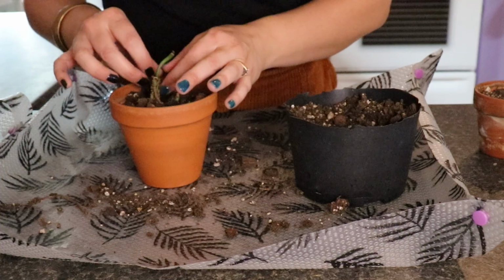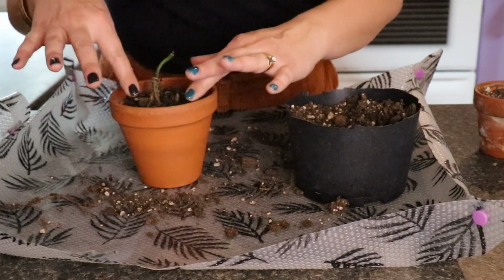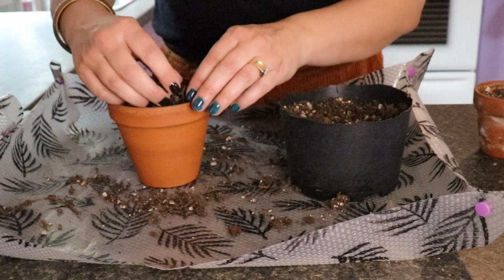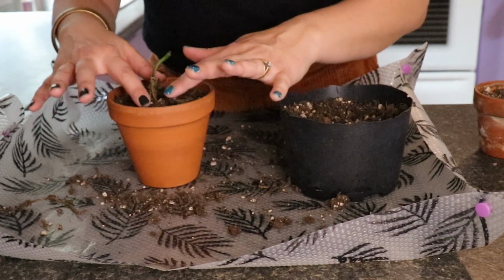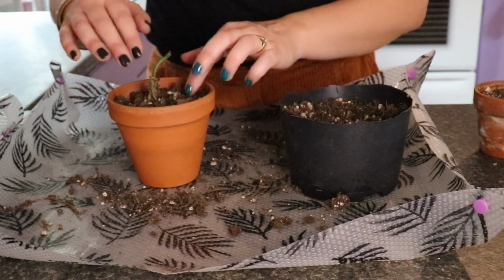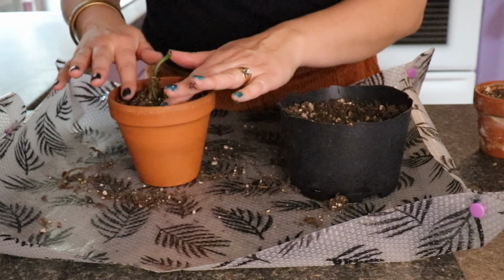This is my only Monstera at the moment. I had a regular Monstera deliciosa and it died, but I also wasn't really taking very good care of it. I don't know, I'm not a Monstera person. I like the really big old ones where the leaves are huge. I love those, but I don't know that I'll ever be able to get to that point, unless someone just gives me a fully mature Monstera, because I don't have a lot of patience for them.